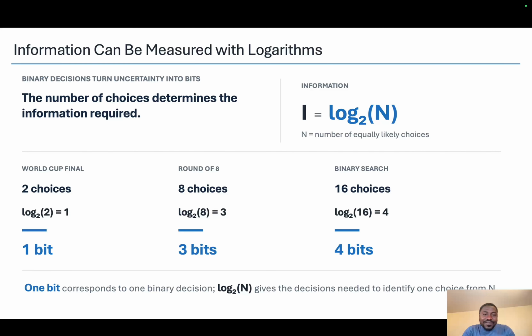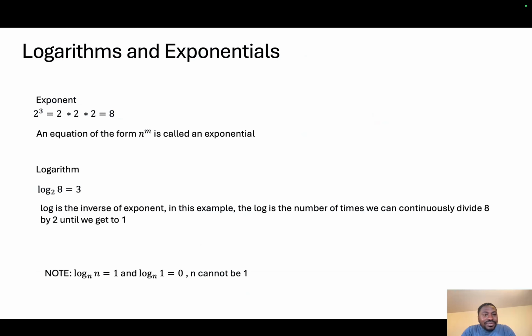So information can therefore be measured and defined as the number of choices you need to determine an outcome, right? And this can be measured as log 2 of the total number of choices available, especially under a uniform distribution. So henceforth, we define information with this simple formula: log 2 of n gives you the information content of any set of choices that you are faced with. And this will make sense if you think about logarithms and exponentials more, which is something we're going to use throughout.